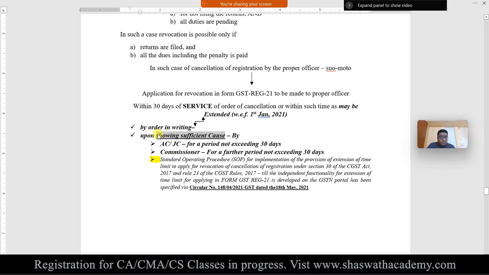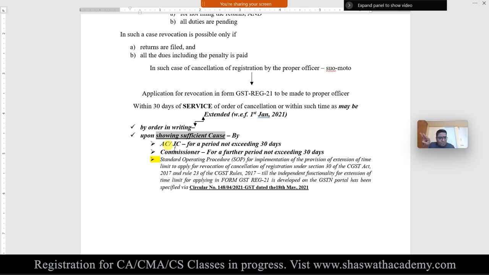So, what is very important? Showing sufficient cause is very, very important. My dear, this entire world revolves around the cause and effect theory. You can't simply escape. You do one thing, it will have an effect. You put a biscuit to the dog, you will have an effect. You throw stones at a dog, you will have a different effect. The entire world is a cause and effect theory.